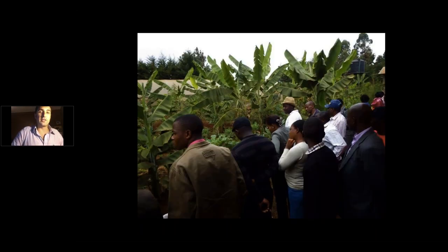So that installation, right here you're seeing one of the fields. This is 7 months after the installation. This is just north of Nairobi in a place called Gathethi. And we built a guest house, so anybody who wants to go and visit the Gathethi Orphanage and Vulnerable Children Center, it's in the Kiambu district just north of Nairobi. And that food forest that you're seeing in this picture started attracting all of the local farmers because it was the only facility in that district that was still growing spinach, even in the height of the dry season. And so this is 7 months after installation.